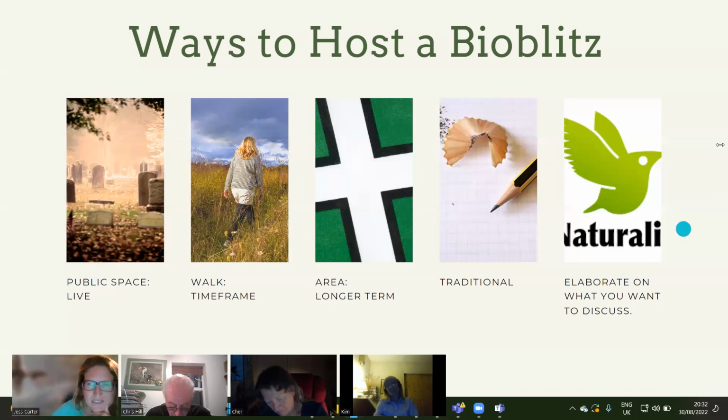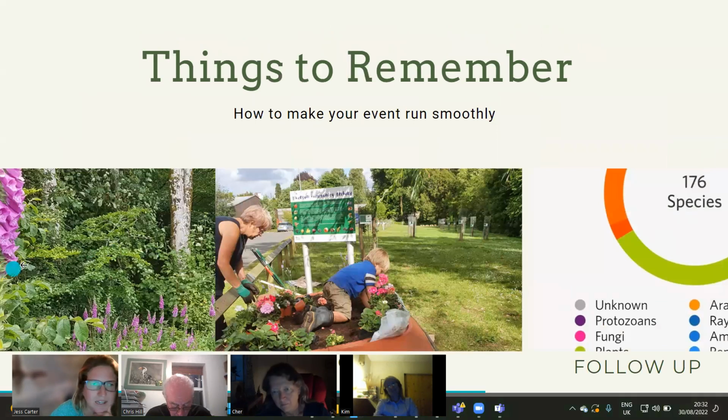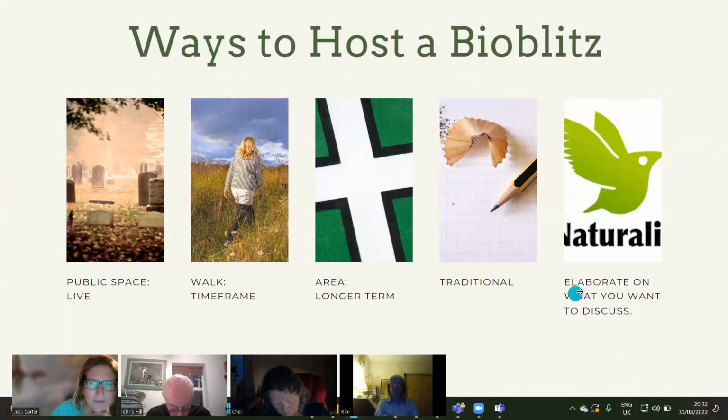Or use something like iNaturalist, which I'll be showing you shortly, which is a really handy app, completely free of charge, which I think is fairly user-friendly. So I'll show you on screen in a second how to set up a project and collect your data from it, and what that data looks like at the end of your project.